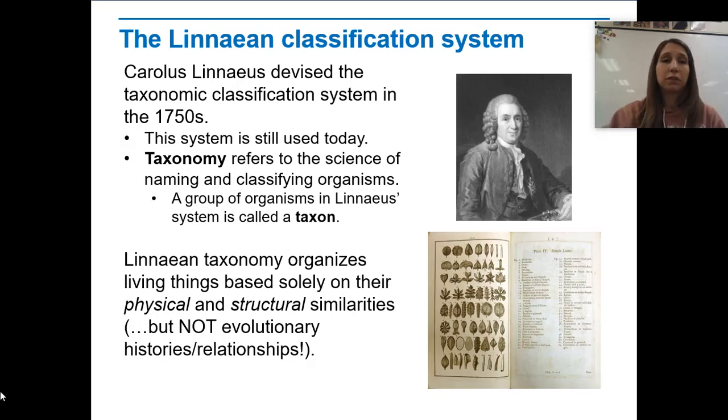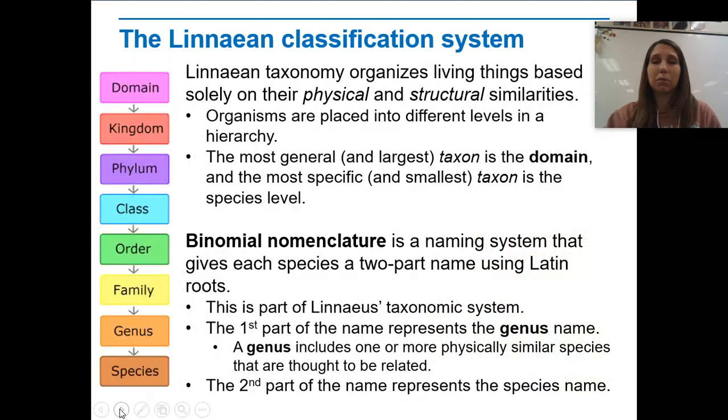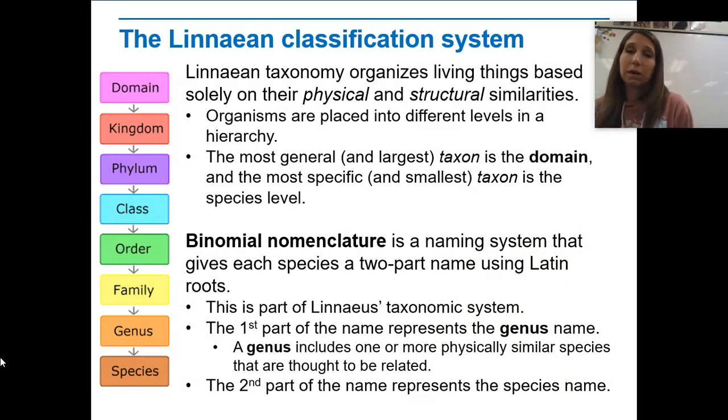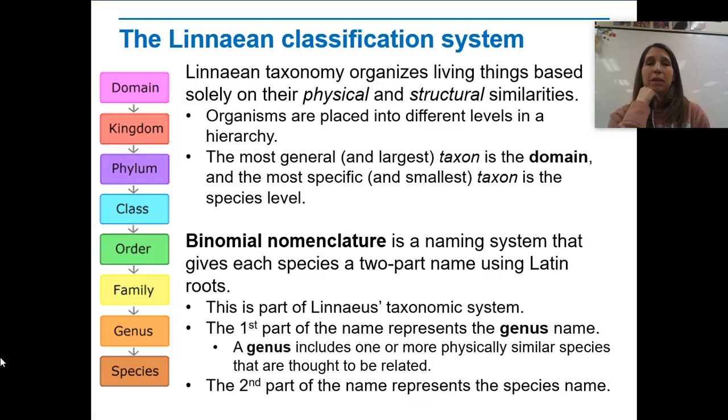Okay. So, for example, vertebrates are classified in a certain group because they all share backbones, right? And we can branch out from there and become more and more specific about what types of vertebrates we're looking at. But the idea is that they have to share similar physical or structural characteristics, okay? Or even, as I mentioned, genetic information.